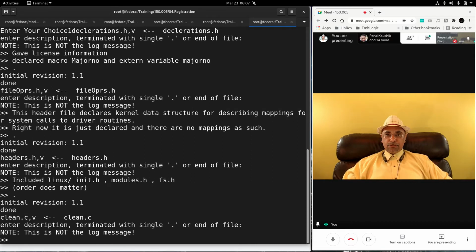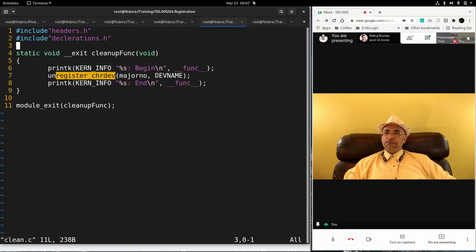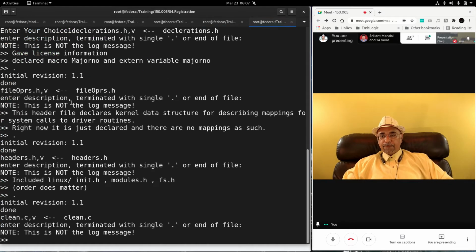Next is clean.c. Just let us go inside clean.c. In clean.c we have just unregistered our device driver using unregister_chrdev. This is the module cleanup function.